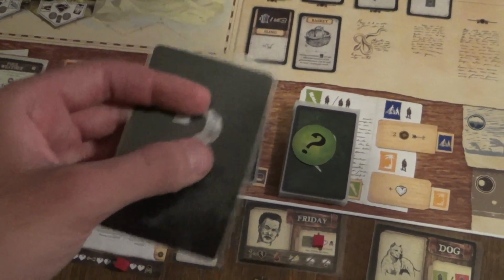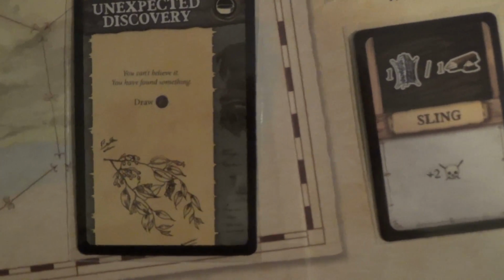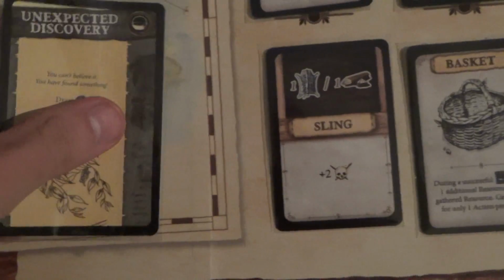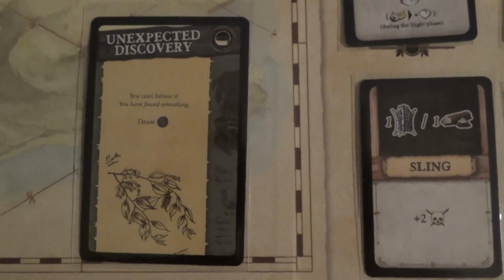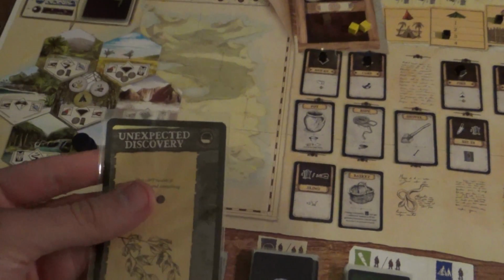So okay, let's see what this is. Unexpected discovery. You can't believe it. You have found something. Wait, this is a beneficial effect. Okay, I've never seen this one before. I thought they were all detrimental actually. Alright, well, draw, and that is a discovery token. Alright, so we draw 1 of these for the future resources.